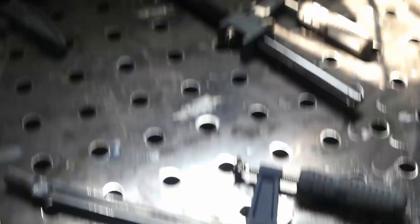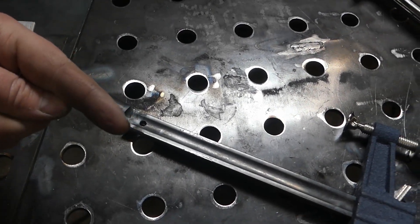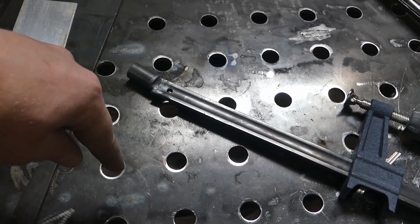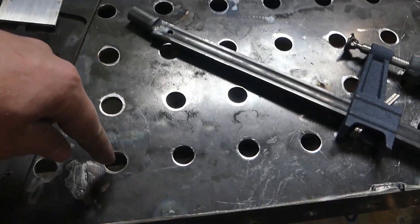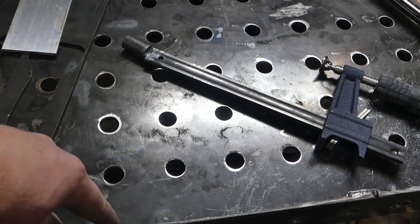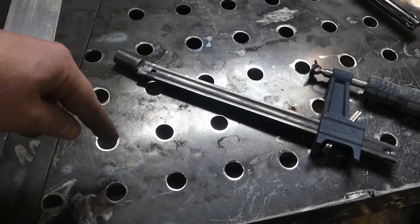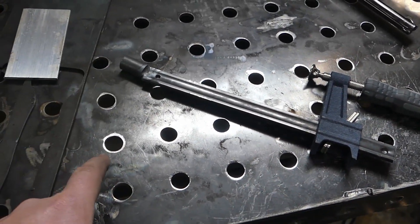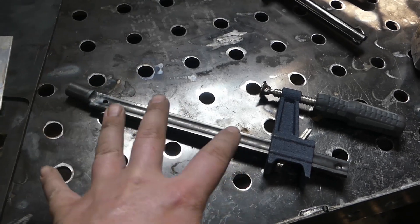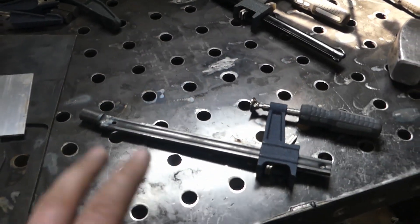Just like that we got three fab table clamps. I figured out that I put a forward angle on the mount section so that when the clamp goes in, it's already sitting cocked back — because basically how these work is they pinch in the hole and then hold it. Once it's pinched, it's basically stuck, and that's what gives you clamp force; then you're able to push against it and clamp something. So with that forward rake, it already starts out leaned backwards against the point of clamping, which allows the clamp to be pretty much flat once it's clamping. I'm going to let these sit here and cool naturally — I won't dunk them in water — I want the welds to be as strong as possible.